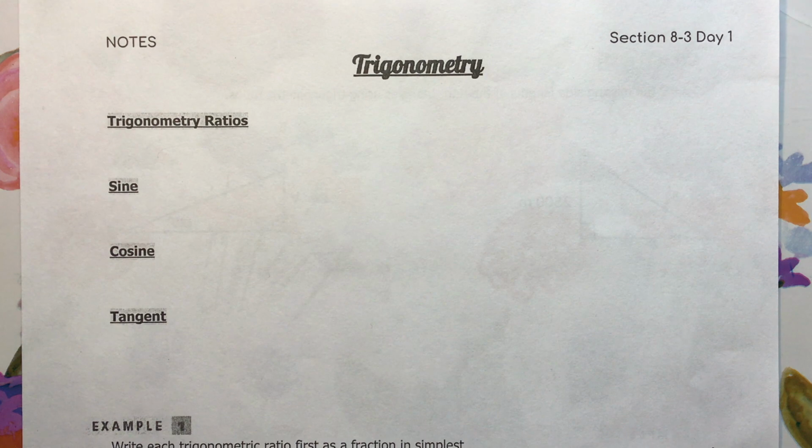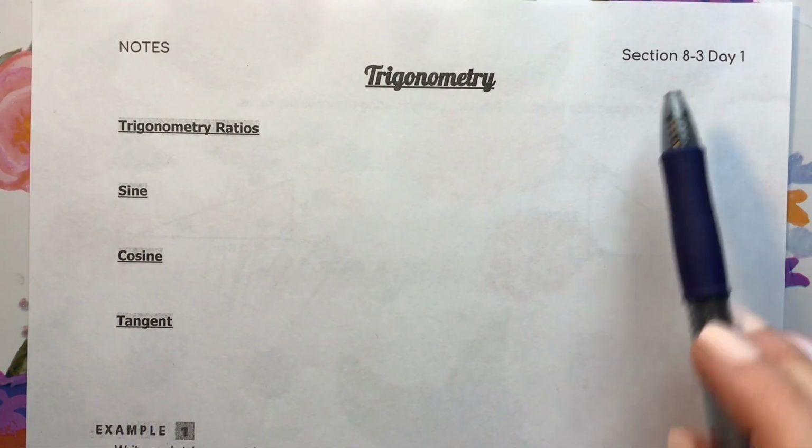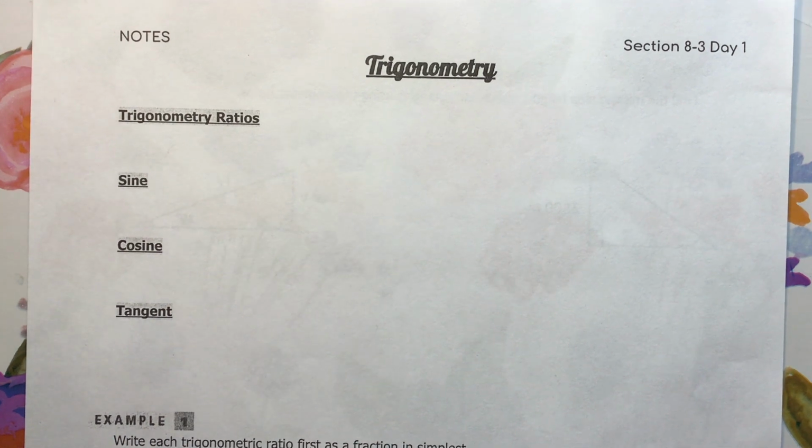We are in section 8-3 today, and it's a pretty big section, so we're going to spend 2 days on it. First of all, we need to cover a little bit of vocabulary. This section is all about trigonometry, and so we're going to have a lot of new words and just kind of new ways to think about things.